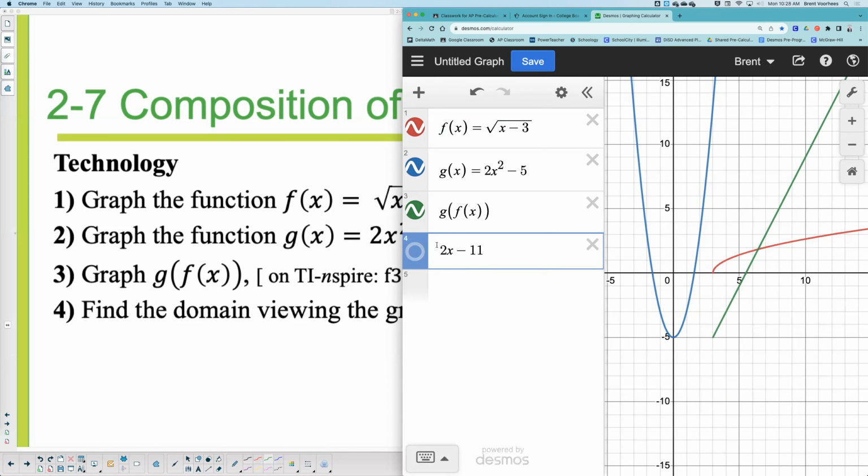Why is it that g of f of x only starts at 3 though? Because we have a restricted domain. It goes off of this domain. You see how the domain is the same? But the range, is the range the same as the innermost? No. Where does the range come from? The outermost. And how low did this one go? -5. So how low did this graph go? You see how that works? Yeah. So graphically, it can help you out.